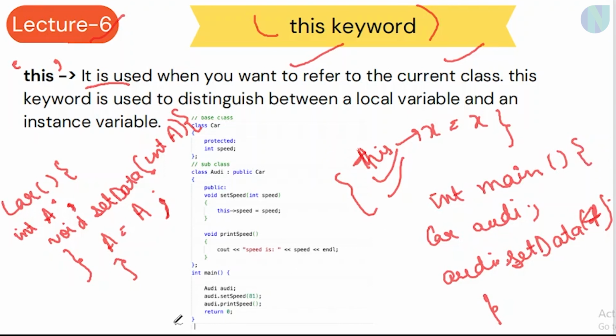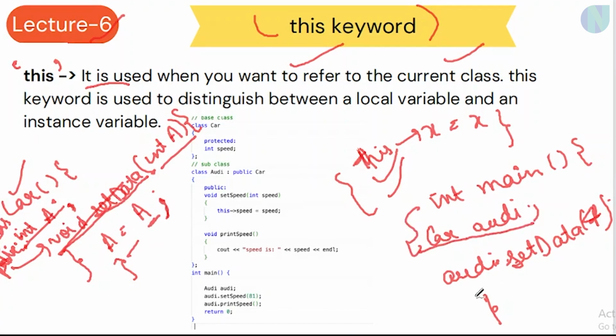Just giving you 1 minute to think. I can explain what I am doing. Here I have created a class car. It has a public variable int a and a public function void set data, or we can also say it has a private variable int a and a public function set data. So here, void set data int a is equal to a, and then we create an object of this car, Audi, and set the data with Audi dot set data 4.